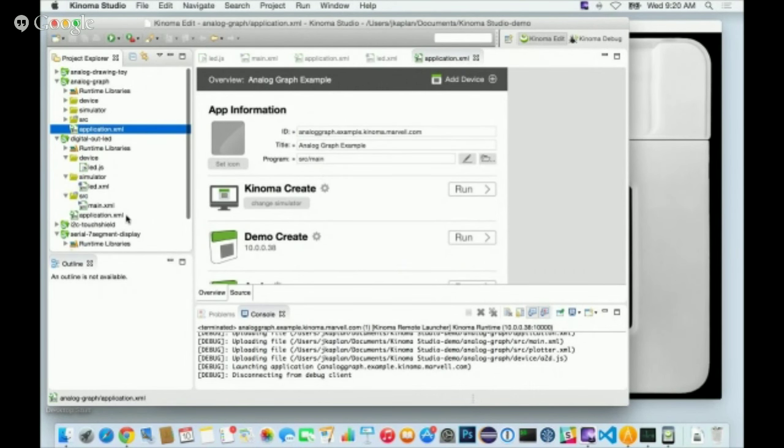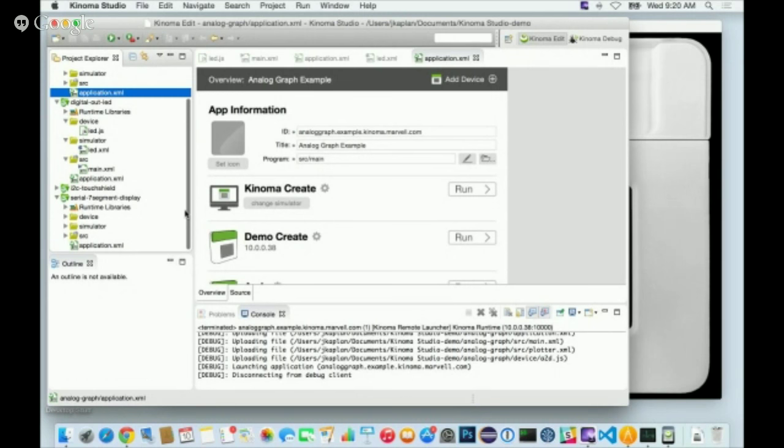The nice power of our tools here is that we have the flexibility to create these custom UIs in the simulator. So I'm going to run this.